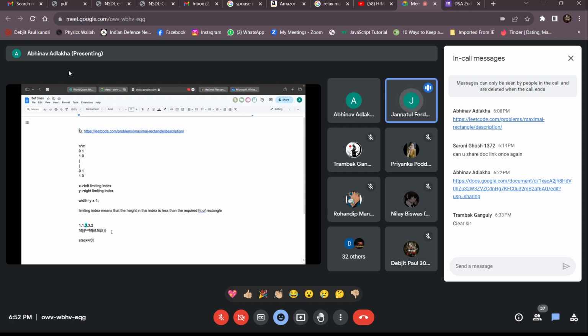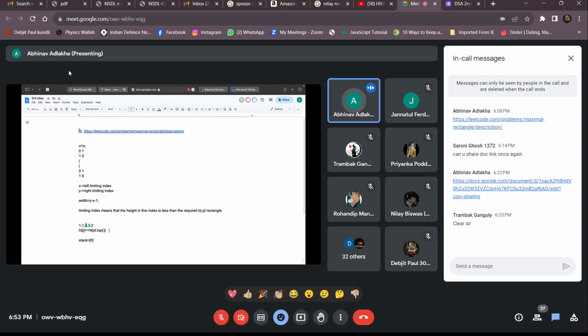Anyone? Sir, in the stack, we are just storing the index, right? Yeah. In the stack there are just indexes, indexes for which the next smaller element is not calculated up till now. So these can be manipulated, right? Later. So greater elements can be considered, right? What do you mean by that? I mean, like we can create a rectangle with the height.